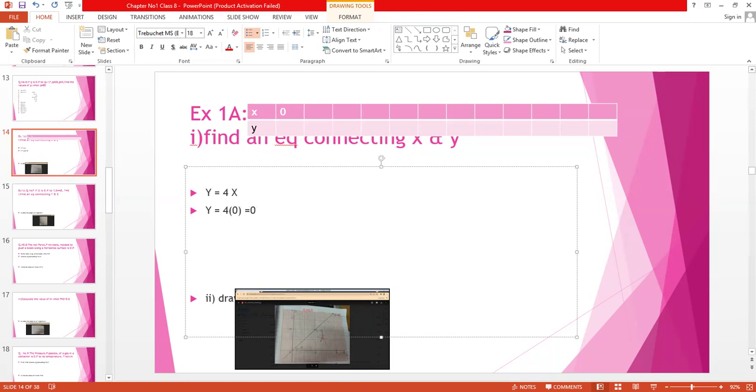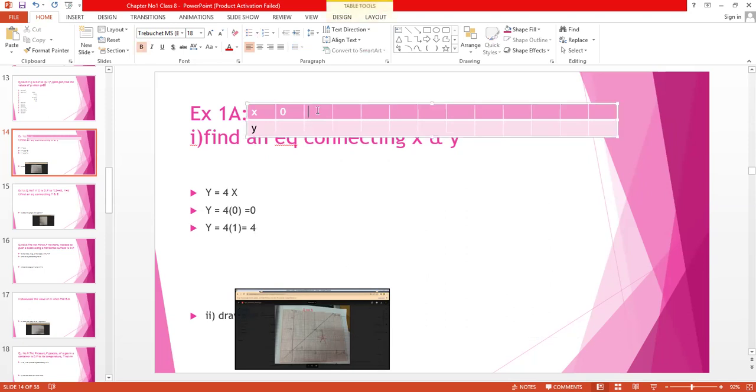So that value is also equal to 0. Now we come to the second. y is equal to 4 and I have 1. So when x is equal to 1, then y is equal to 4, because the change occurred 4 times. So here I have to put the values 0 and 0, and next 1 and 4. Clear?